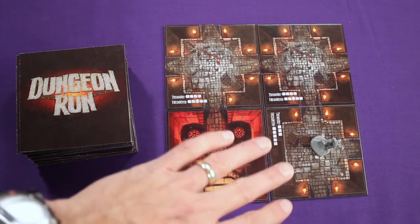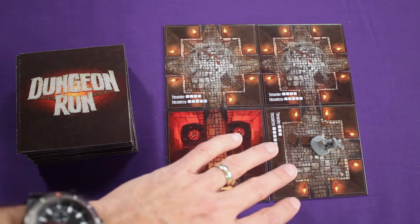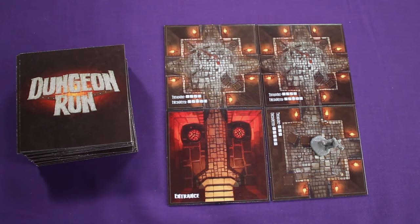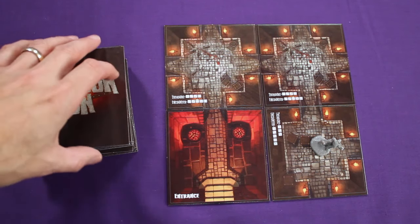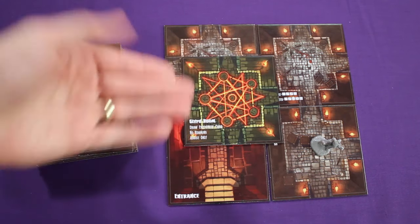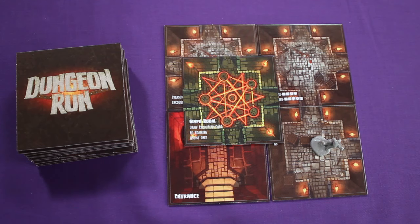If it turned out no tile could be found that would fit in this location, then the player would have to stay on this tile here and would lose that action for the turn. As we mentioned, some tiles are considered special tiles, like this one here, and we'll talk about the specific abilities of those tiles when they come up during the actual gameplay.